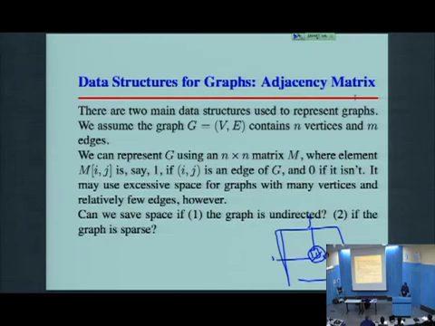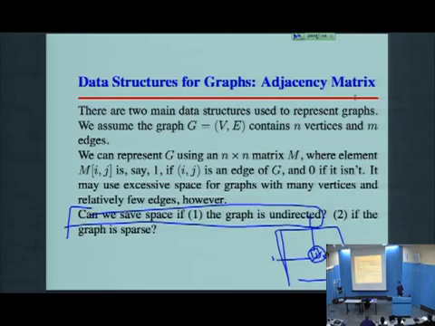So, let's think a little bit more about it. What could we do? Could we save any space if the edge is undirected? If we have an adjacency matrix, we're going to have a 1 whenever there is an edge from i to j. What does that mean about an undirected edge? Yeah? That is, if there is an edge from i to j, there is an edge from j to i. That's what an undirected graph means. So do we need to allocate n times n memory if we wanted to represent an undirected graph? Or might there be a better way to do it?